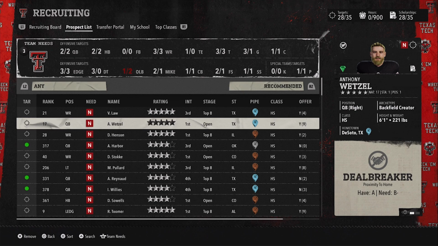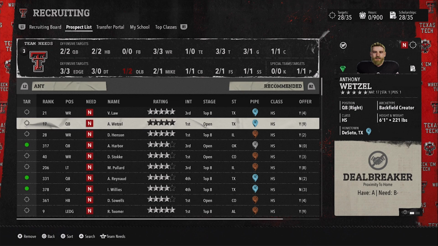It's going to tell you what their ranking is, but not just their overall ranking. It's going to tell you by position, state, and within the nation. So it'll tell you exactly who it is you're trying to target, and you can look here and see what their interest is in you. So if you are in the top 10 already, just starting out, it'll tell you that. And if you don't see anything there, that means that they don't have you on their radar, basically.